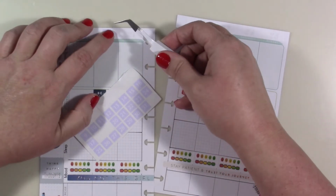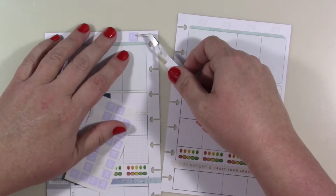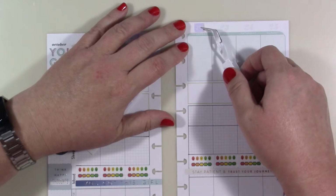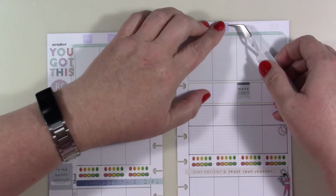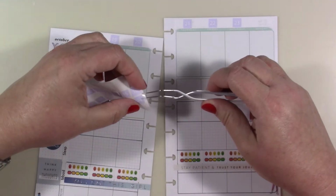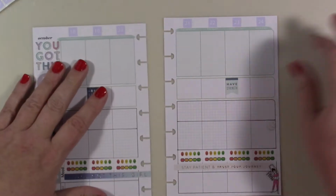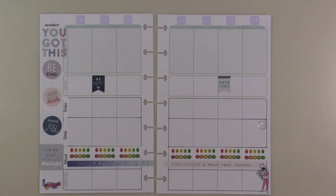And now you don't even know that it was a dated planner. And the thing is, I see so many people use dated planners, and they cover up the dates with date covers and stuff anyway, so why does it matter? I think it's a good idea to save a planner from the garbage dump, or from the recycle. I'm upcycling. I purchased it this year. I wasn't even planning on doing this kind of thing, and then whenever I got it, I thought, oh, that would be good. And I think it is. I think it's good.